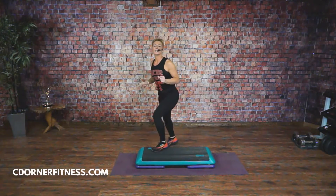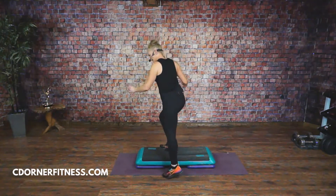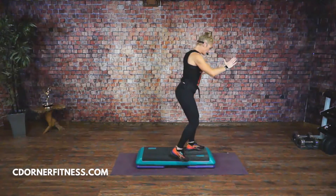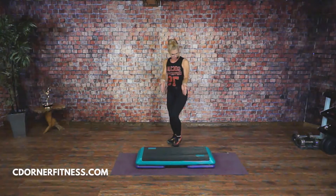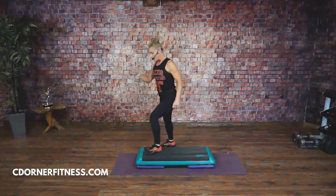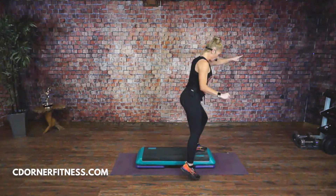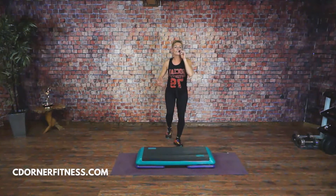We're going to do it again, but we're going to go one more time slower than tempo. You're going to go up, tap right, tap left, face your bench, go to the other corner, up, tap right, tap left, down, and march. Again, you're home. You can go to the other corner, do basics — whatever. We'll put something together at the end of the week. Slow tempo: right, left, tap right, tap left, then right, left, right foot up, left foot up, tap, tap, and down. March it out.